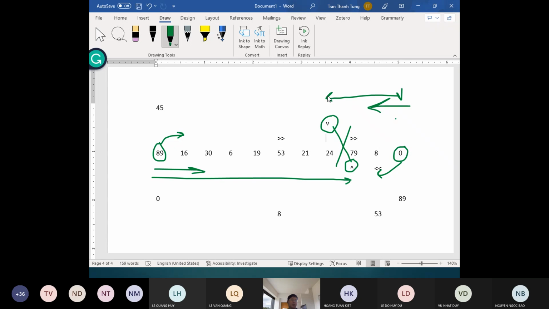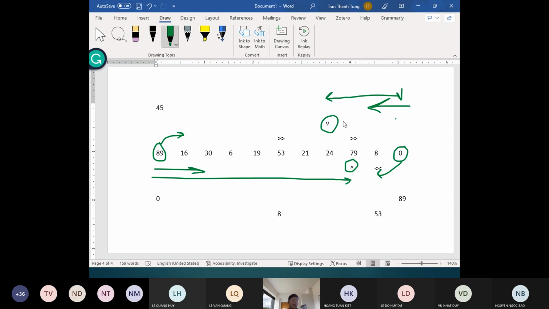It means we already checked all of the elements in the array, so we can stop checking.